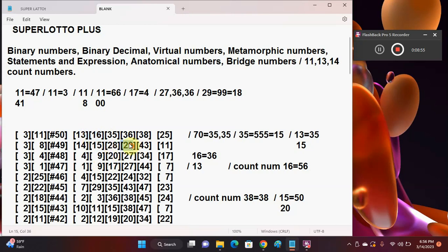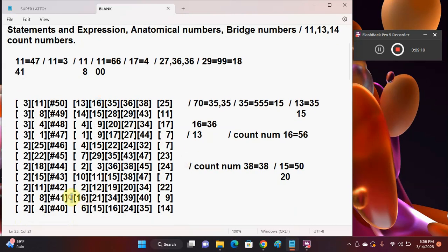The 29 is equal to 18. 2 9s is 9, 9. 9 plus 9 is equal to 18. So there's two numbers that are possible here. They're the 16 or the 18. And so what you do is you go over here and notice how you have 16 here, right? So we're saying that it's possible it's going to be 16.